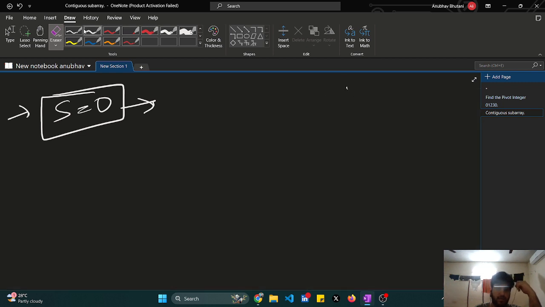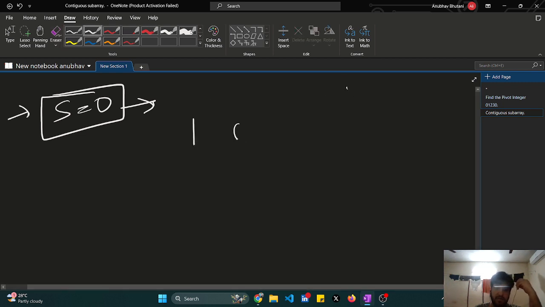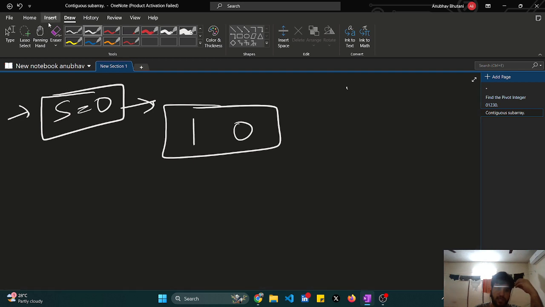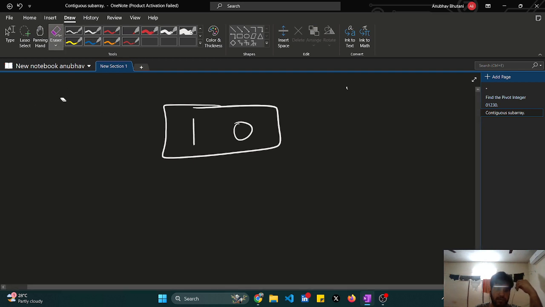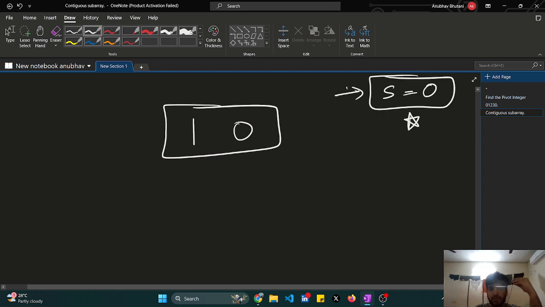Suppose I'm given this test case, 1 0. I'm given some 0 at the starting. What I'll try to do is, when I encounter 1, I'll decrease my sum.